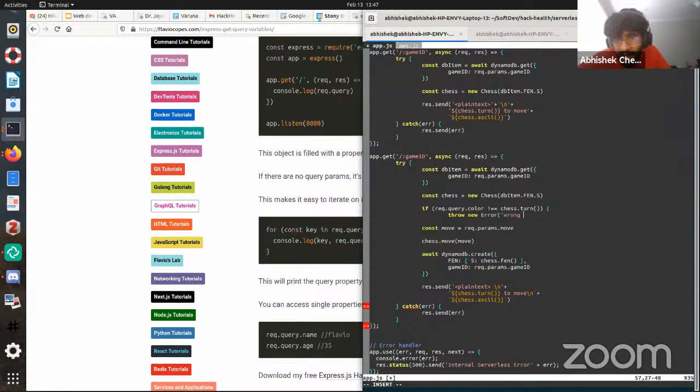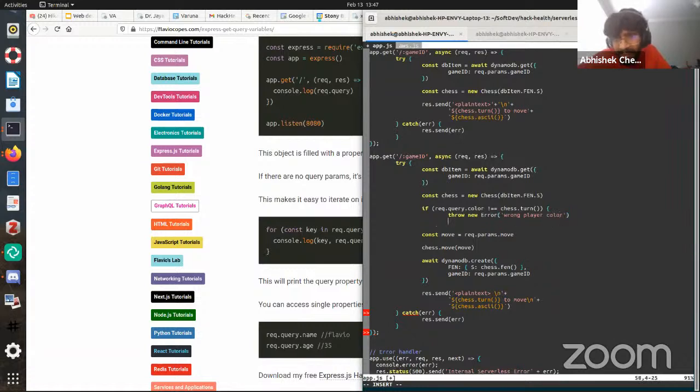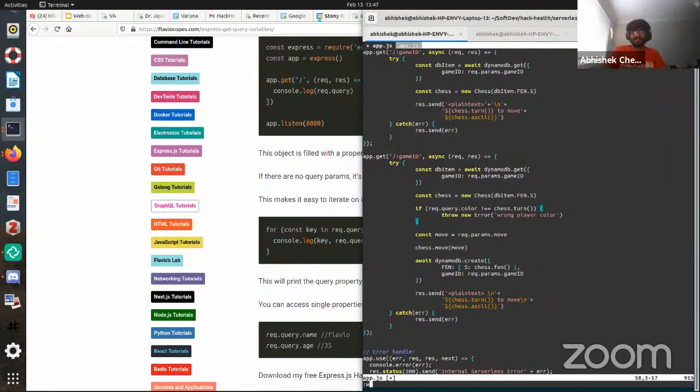Wrong player. Something like that. This essentially is the idea of it.